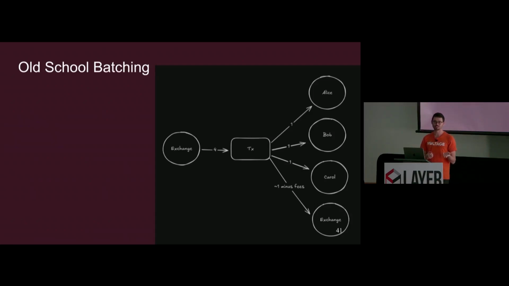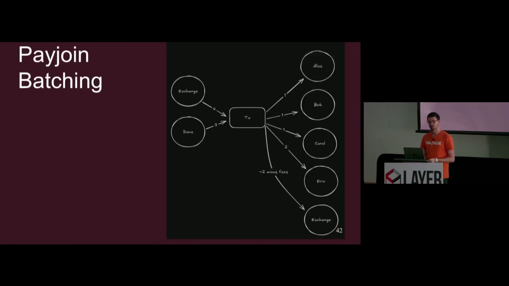Well, the exchange is probably going to say, okay, sorry, you have to wait for an hour or so because we're going to create a queue of other people who want to do a transaction so that we don't waste a bunch of money on fees, right? And then they'll send one transaction with all of those outputs on the hour or something like that. So that's definitely a lot smarter. That saves a lot of money. So that would be sender-side batching. With Payjoin, we could do even better. We could do receiver-side batching. So this opens up a whole new avenue for batching.